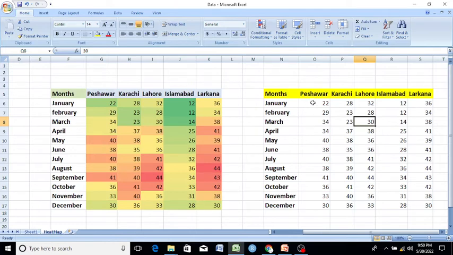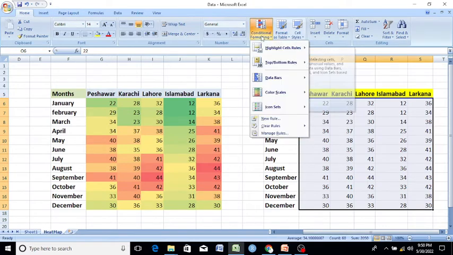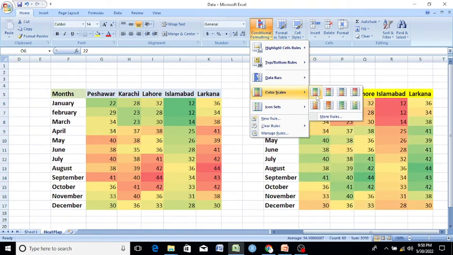For this purpose, you have to select the data which you want to analyze, then go to the Home tab. Here you will see the conditional formatting. Click the conditional formatting, go to the color scales, and here you can see different variations for colors. Like if you choose the first one, you can see that the colder weathers are represented by red regions, while as the values increase, it turns into green. But in my case, I don't want this one because I want to represent the colder regions with green, so we will choose the second one.